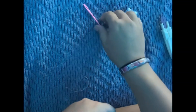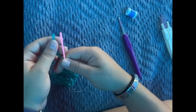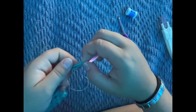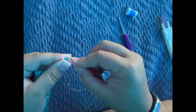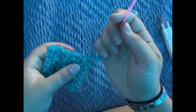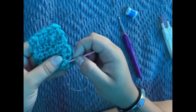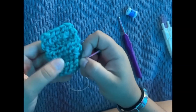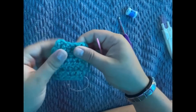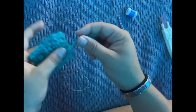If you do have a needle — the proper name is actually a darning needle, but I'll just call it a crocheting needle — you're going to want to put the string through the needle. Then do the same thing by going underneath these loops and bringing the yarn through. The needle just makes it easier. Once it's through a few loops, you can cut this string.